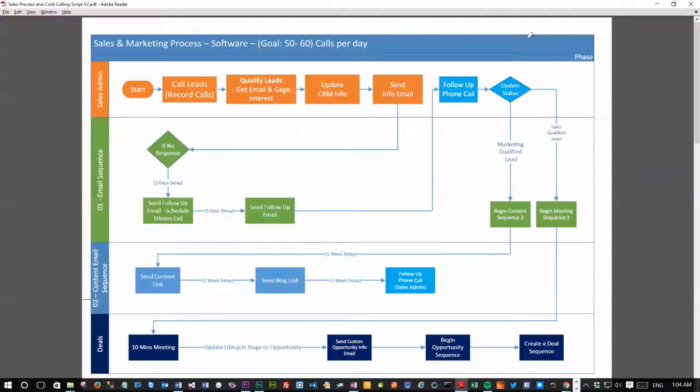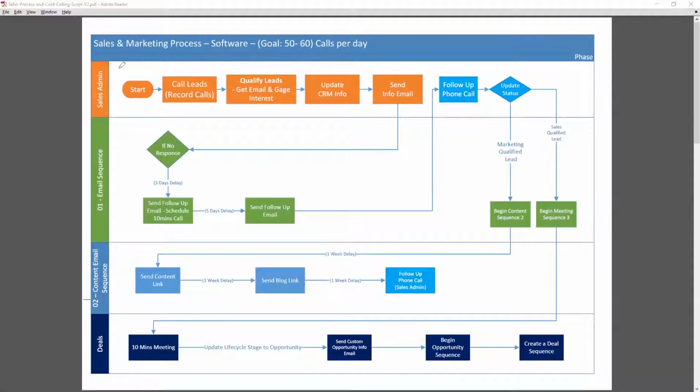So first off, as I said before, there are some parts of the system that will be performed manually. There are other parts of the system that will be performed by the system, essentially. These two parts here are controlled or automated by the system. And then the third part here is performed by the actual sales manager themselves. This part is performed by the sales manager. Okay, so your job will be primarily responsible for making the sales call, okay?